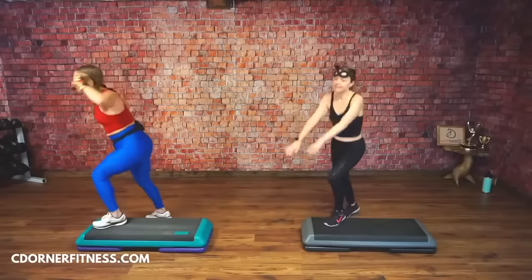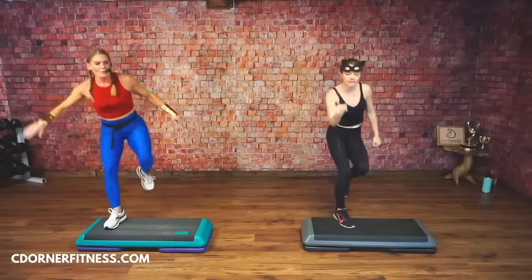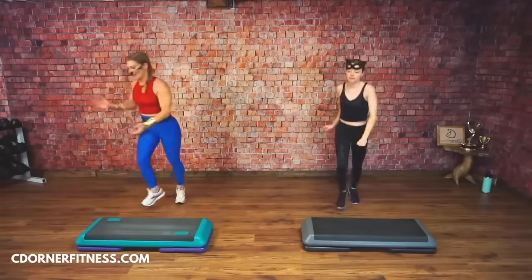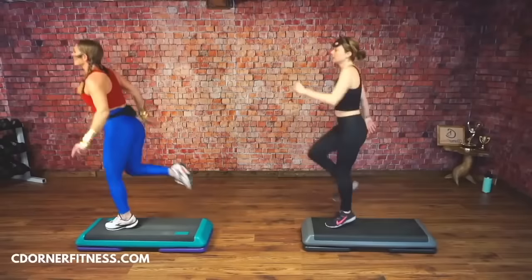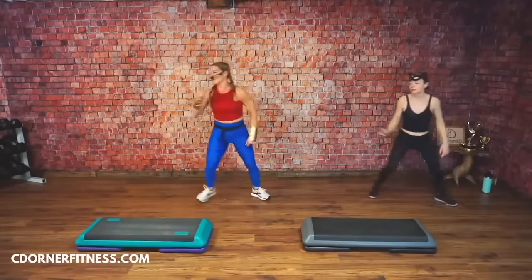Curl. Knee up. V-step lunge. Double. Right hook. Scissor. Good. Running man. Ready? From the top. Curl it up, Superman. Fly off. Test the water. So it's a lunge up.